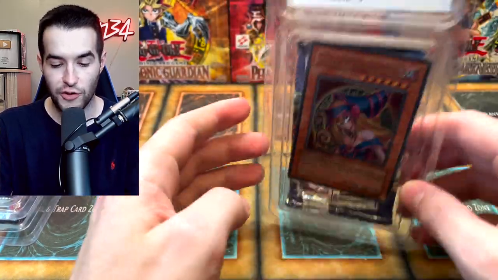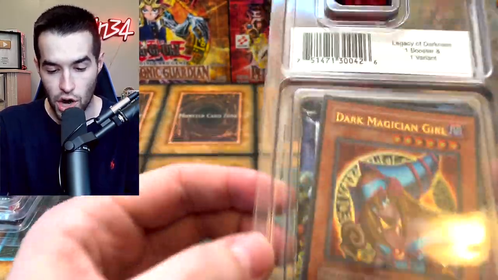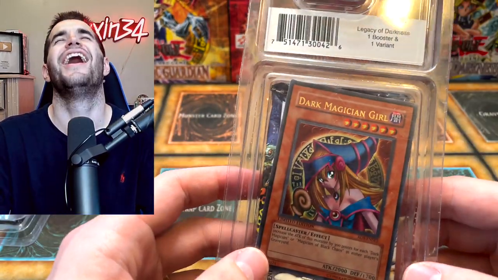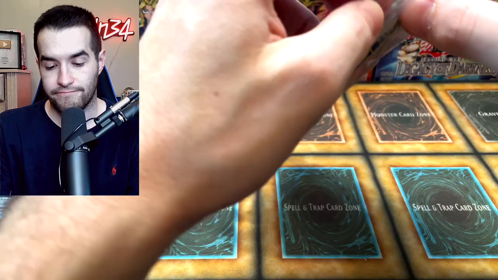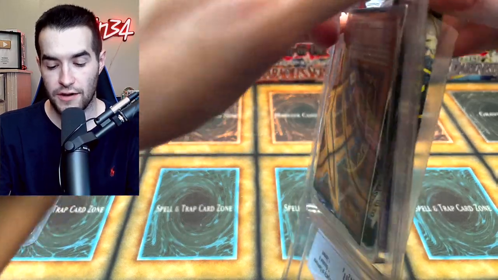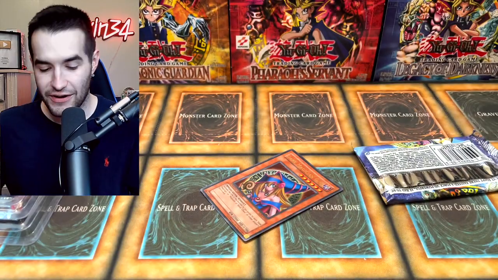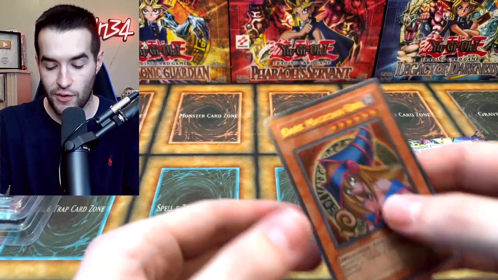LOD. Another Dark Magician Girl. Is this? No. No. This one's stuck too. No. All right. Here we go. Let's see if we can get these out. Oh, yes. I got it. Let's go. Okay, that one wasn't as stuck, but it worked out. We actually got it out.